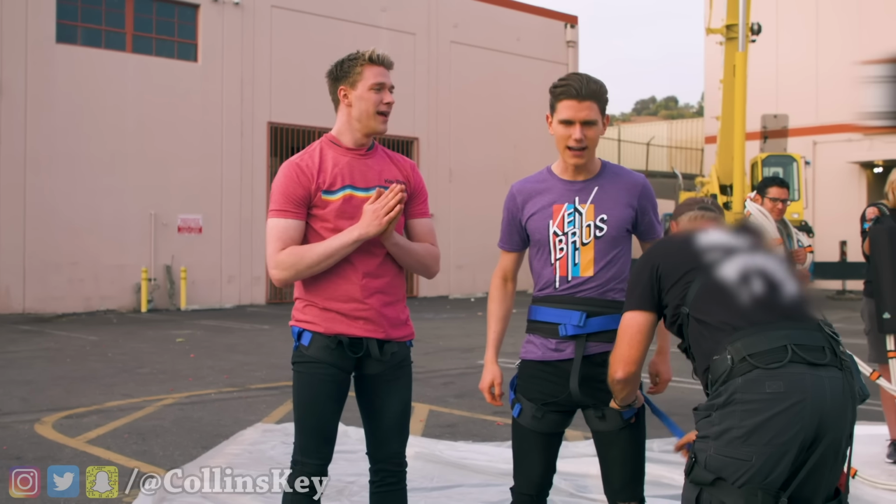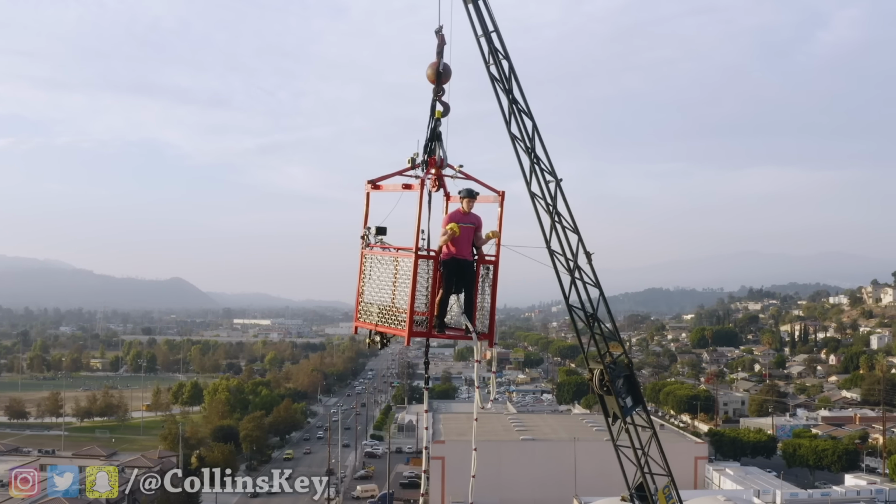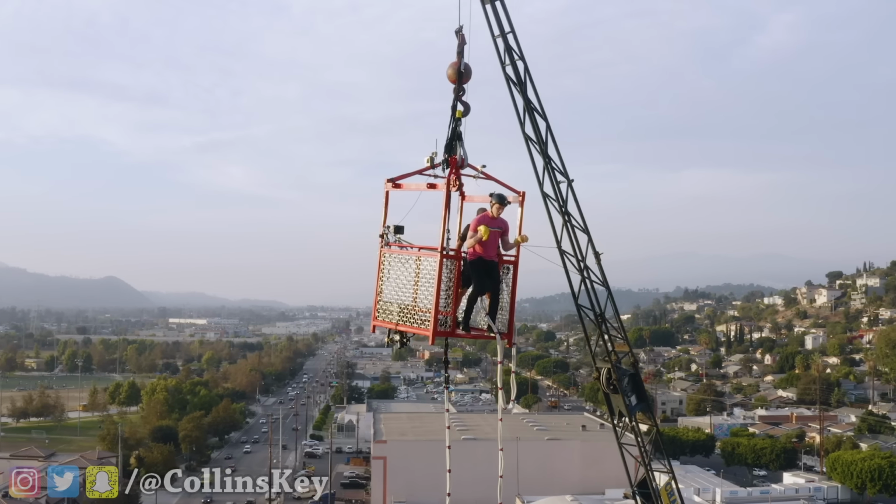It's going to be crazy. I don't know how I'm going to concentrate on that and also not concentrate on about to, you know, smack the ground. If I can give you one tip. Okay. When you go out, the whole thing is moving. It's swaying a little bit, so it makes it even a little bit scarier because there's this whole added motion extra. Yeah, appreciate that. Here you go.